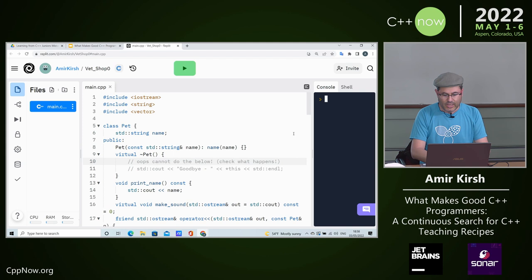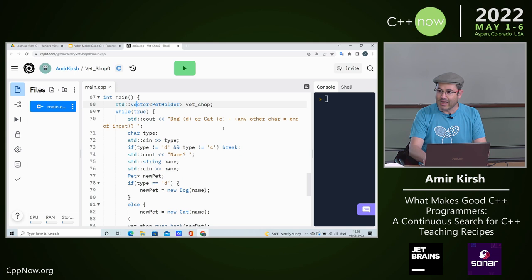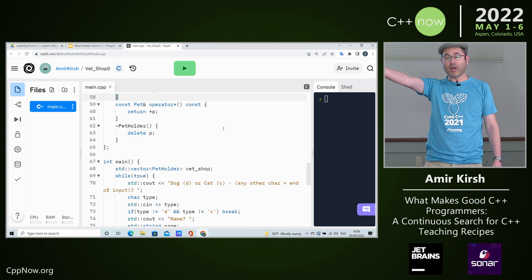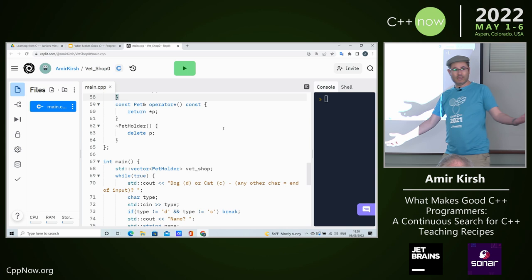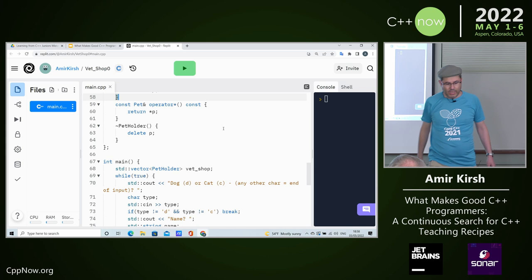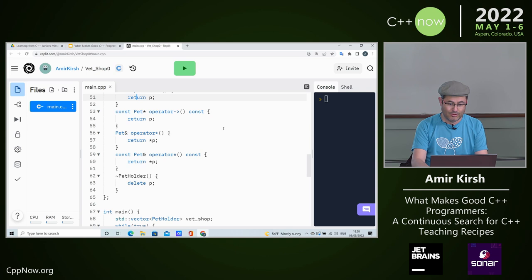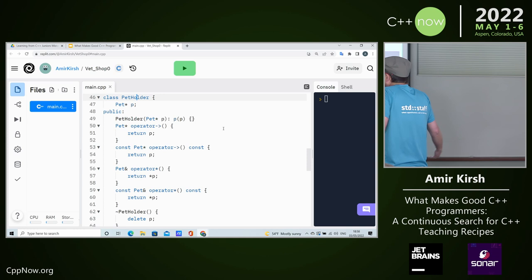Okay, so we had the pet class, and we discussed that you cannot call a virtual function from the destructor. And then at the end, we want a polymorphic vector of different kinds of pets. So I used at the beginning a polymorphic vector of pet star. And then I told them, maybe instead of holding a pet star, we can have a class holding the pet, which would be used for RAII. We just delete the pet when the vector is dead. So we implemented a pet holder. In the pet holder, we had a destructor, which deletes the pet. And in the vector, we hold pet holders.